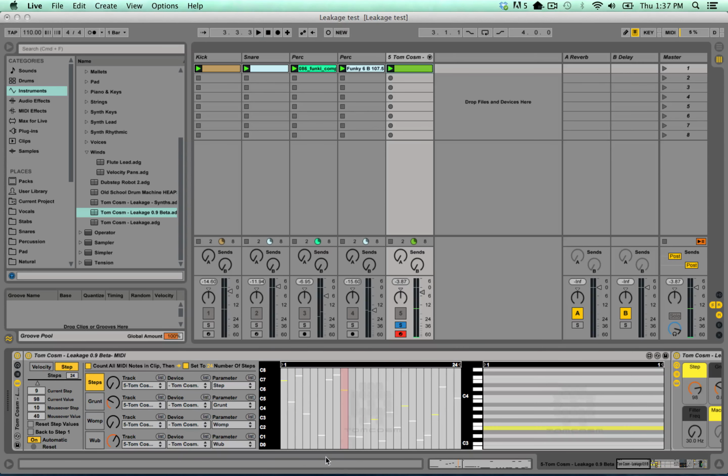Now remember that each step changes the following note. I'm not sure if I'm going to change this, but this is how it's set up at the moment. So for instance, if I want to change the first note, I need to change this last step here, etc. Of course I can change all the steps at once using the slider, but just be careful when you use this because you will lose the work you just did if you had already placed steps where you wanted them to be. So let's just go back and put some more random ones in here. Should add a random button really, shouldn't I?